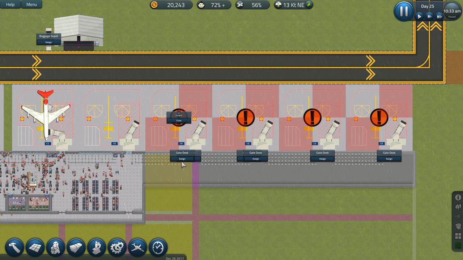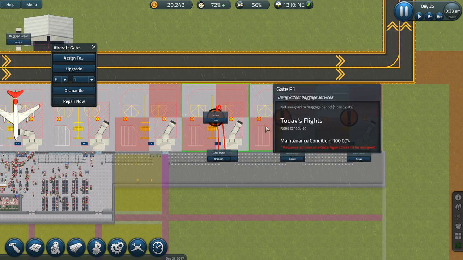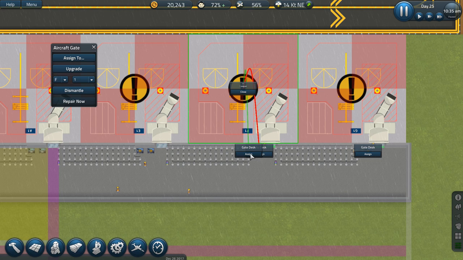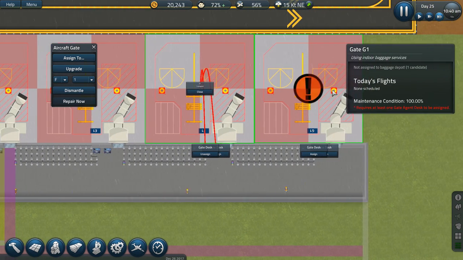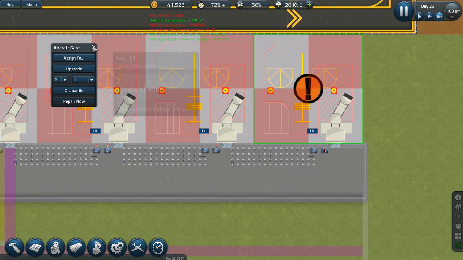And we're going to say that this is assigned to this desk and this desk. And then you are assigned to that one and that one. You're assigned to that one. And now that one. And you are assigned to that one and that one. Which sorts out most things.